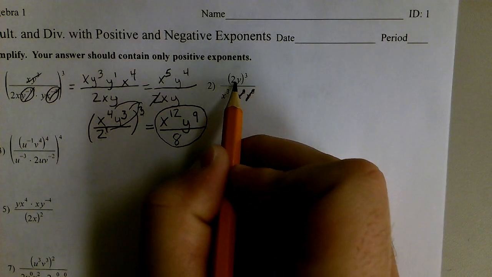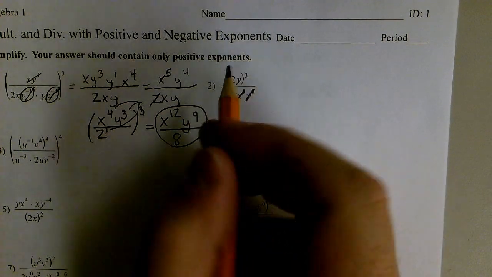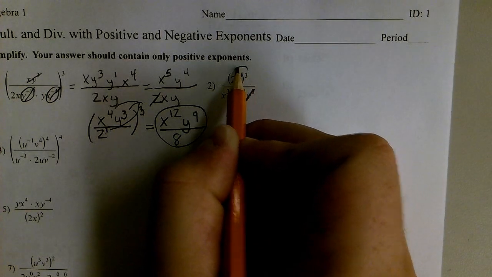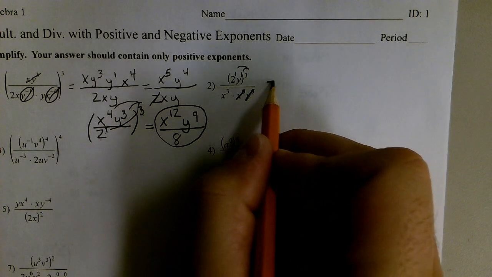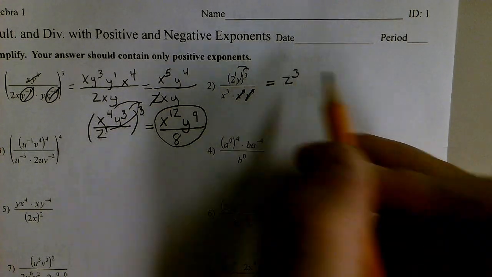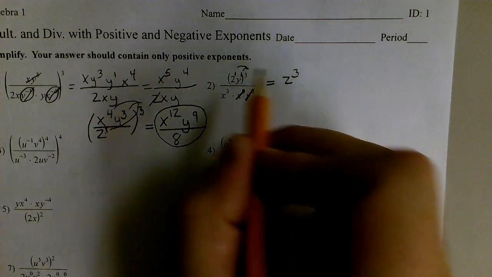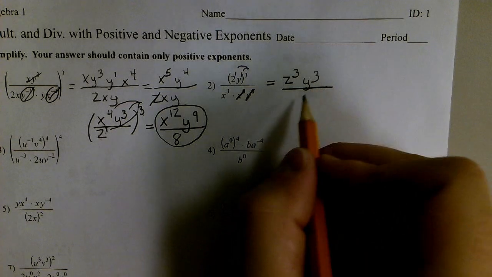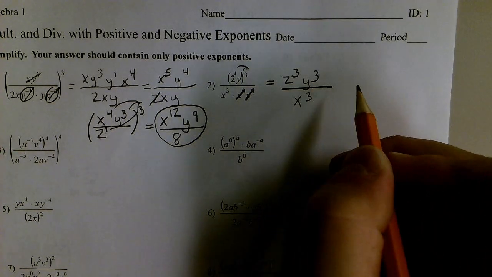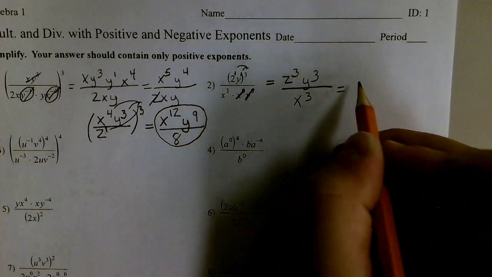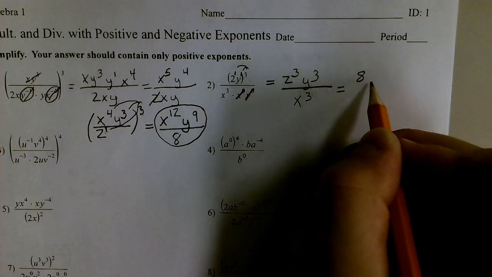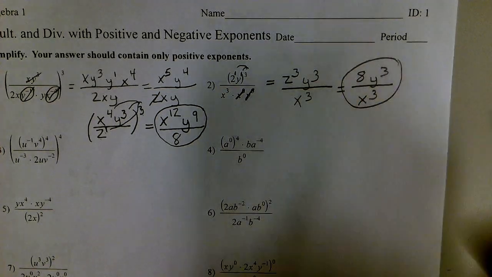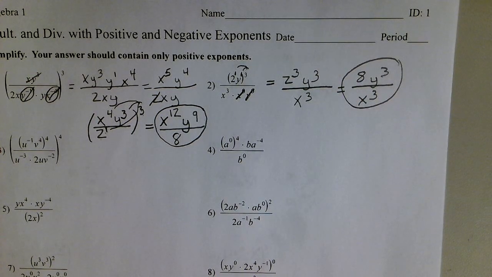So remember, if there is no exponent, like on this 2 and this y, it's a 1. So that 3 is going to share to the 1 there and the 1 there. So we're going to have 2 to the 3rd power, which we already figured out. We're going to have y to the 3rd power. So that simplifies the top. And then I just have x cubed down here. So the only thing we have to do is change this 2 to the 3rd power to 8. So 8y to the 3rd over x cubed. And that's our final answer there.